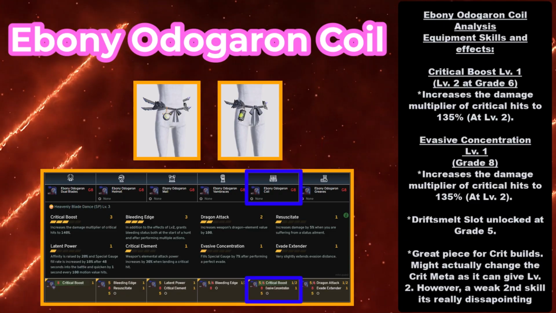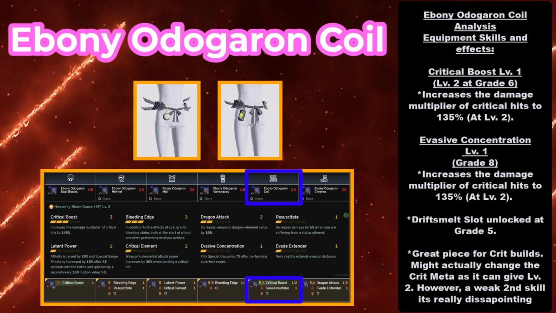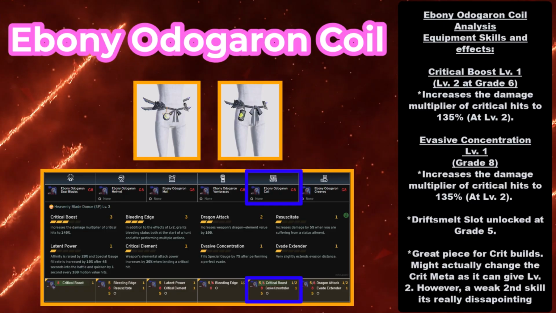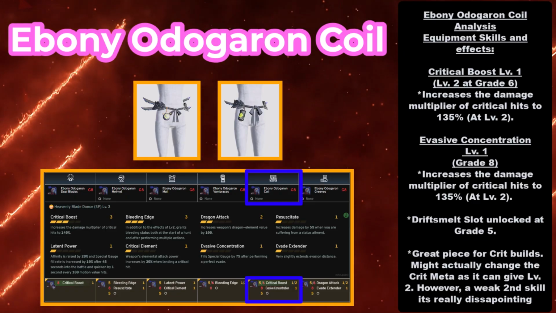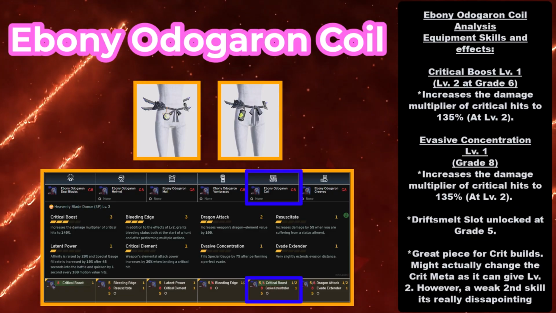This is actually really weird. I don't know why Critical Boost and Evasive Concentration go together. I suppose if you put Aggressive Dodger, that will work out. A great piece for crit builds. You might actually need to change the crit meta for this, just because it can give level 2. However, a weak second skill is really disappointing, because again, they don't mesh together.